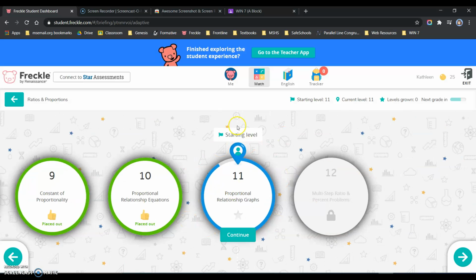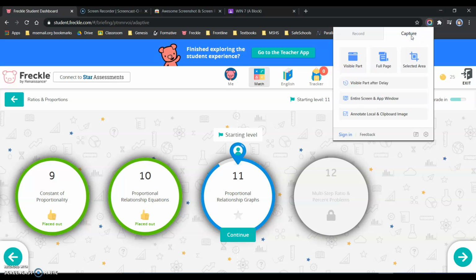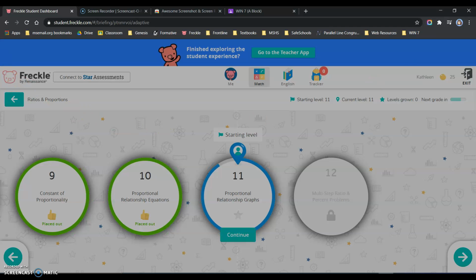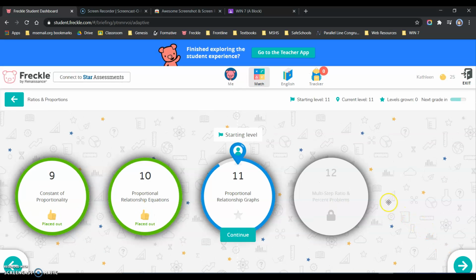So when I click on this, you'll see there's my level. So if I want to take a screenshot showing I'm at level 11, I'm almost done level 11, you can see by the little gap there, I will go up to my Awesome Screenshot button, click on it, and it opens up this. I want to make sure I'm capturing my screen, and then you can do a selected area. I'm going to cover from here to here and take that screenshot. So I first highlight it all, and then it'll ask me if I want to cancel, copy, or capture. I'm going to hit capture.